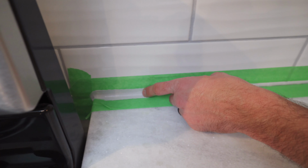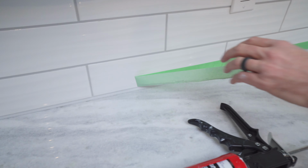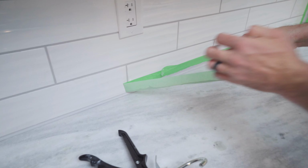Smooth out the caulking with a wet finger, clean up the excess, and start pulling off the tape. Try your best to pull the tape straight up and not at an angle. Let the silicone cure for at least 24 hours, and then go ahead and enjoy your space.